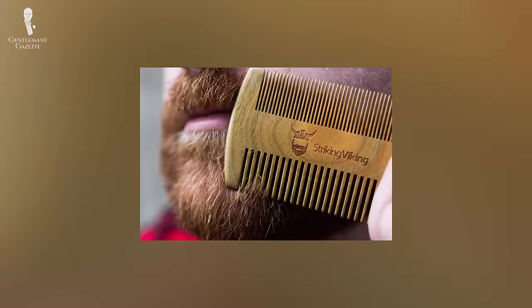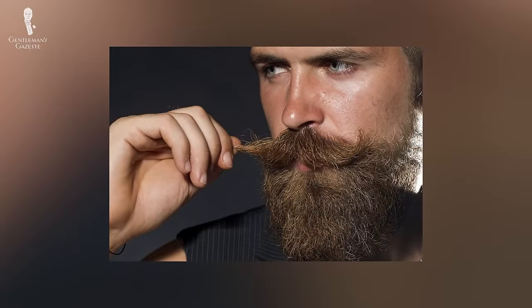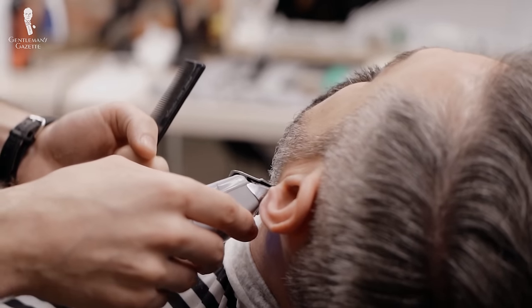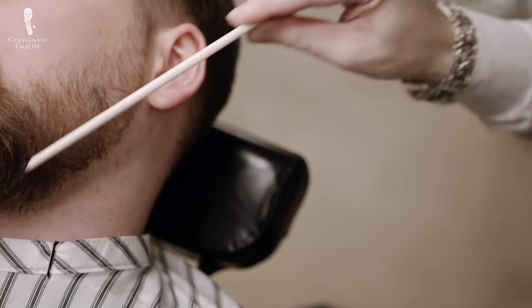In addition to a brush, you might also find it useful to have a beard comb, especially if your beard is longer. A quality beard comb will allow you to detangle and shape your beard or help you apply product. If you have long or thick growth, a brush in conjunction with a comb will be essential to making sure all of your hairs are in place. A beard comb will generally be larger than a comb for your hair and is usually made out of wood, acetate, metal, or horn. Regarding the comb teeth: coarser beards should have wider spacing between the teeth, while softer beards require narrower teeth to help shape and smooth the hair. If your beard is prone to tangling, consider using a double-sided comb with both wide and narrow teeth — carefully detangle with the wide side, then gently smooth with the narrow.